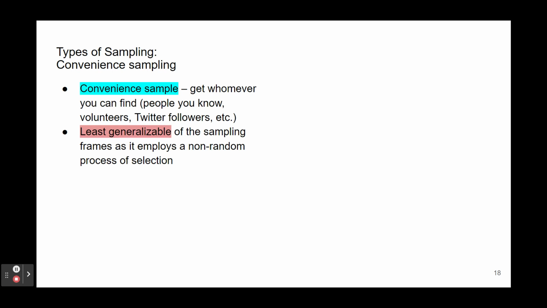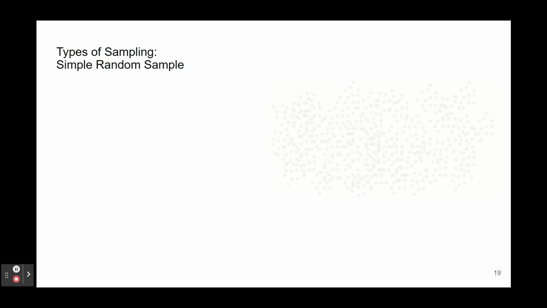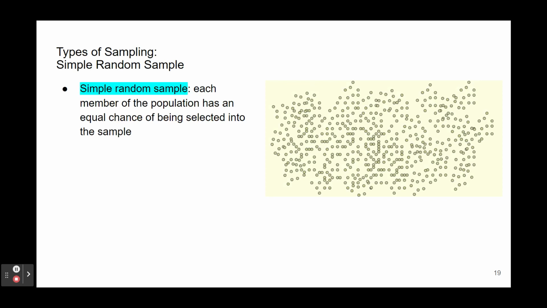So what's your question for now? What is a better, more generalizable method of collecting data? We start with the simple random sample. What is a simple random sample? Given a population, we need a list of every member, and then we randomly, probabilistically select a subset of them. When we select, we assign each member exactly the same probability of being selected, and then randomly select out of it.